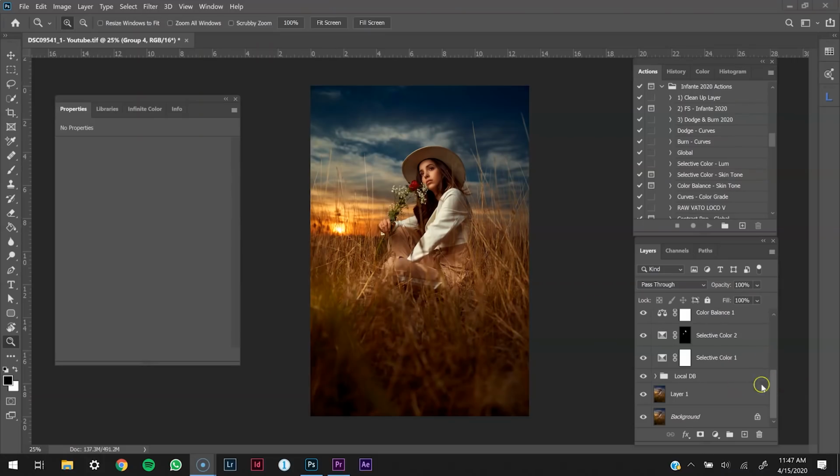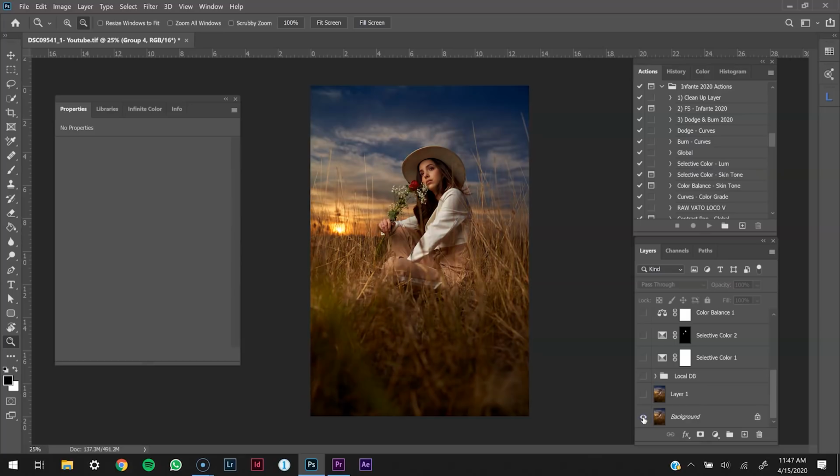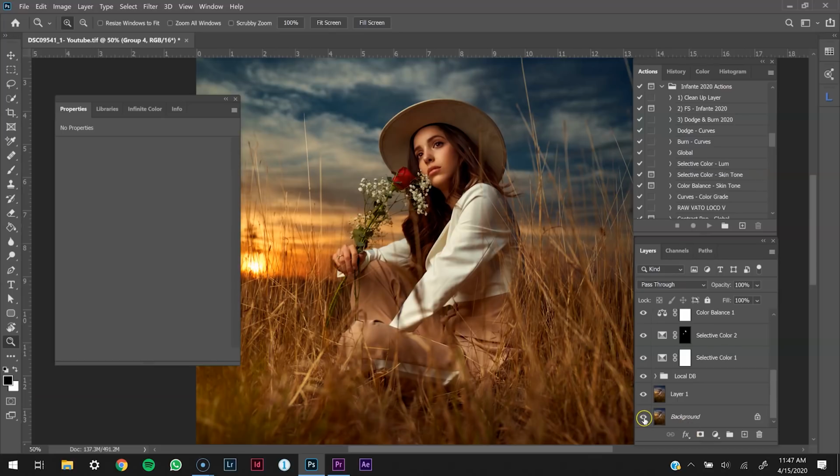And now let's take a look at the final image overall and compare it to the before and after. So I'm going to hold Alt on the background there. So before and then the after. I'm going to zoom in so you can see more details. The before and then the after.